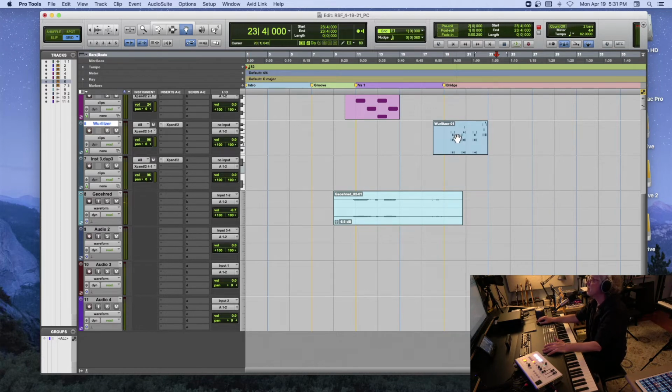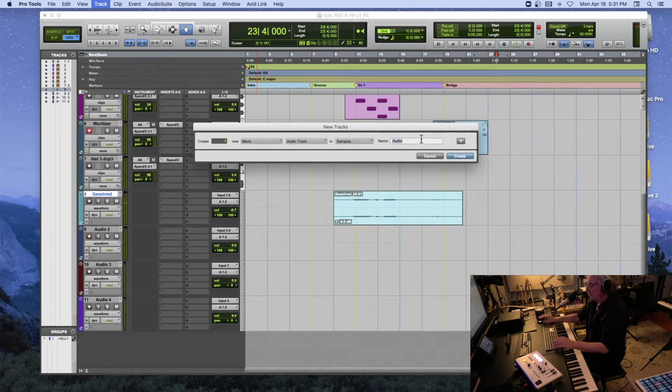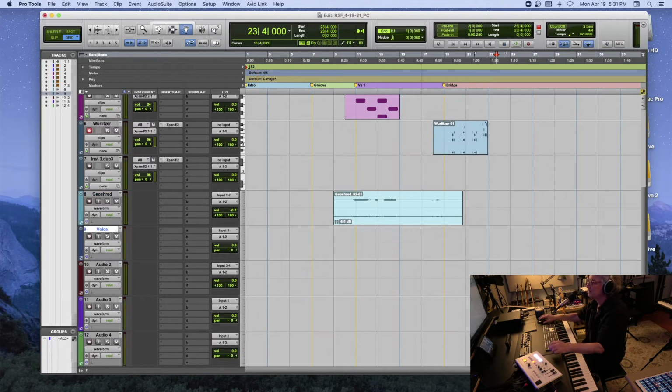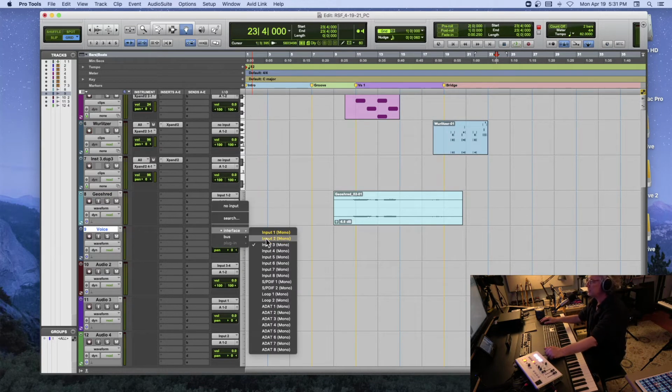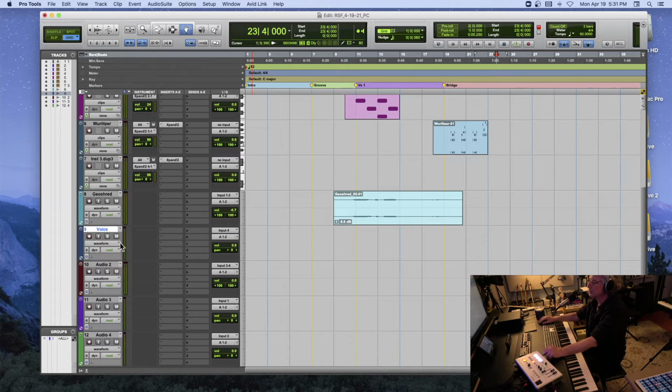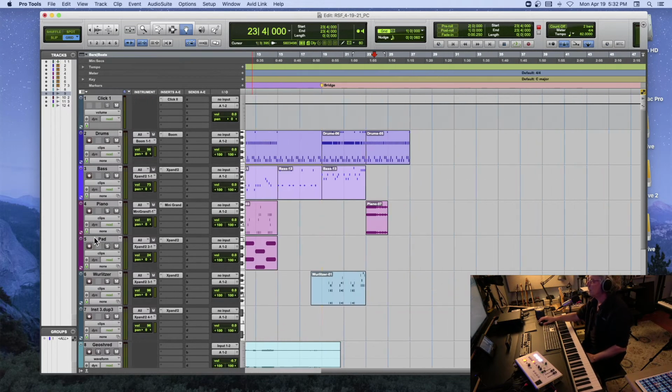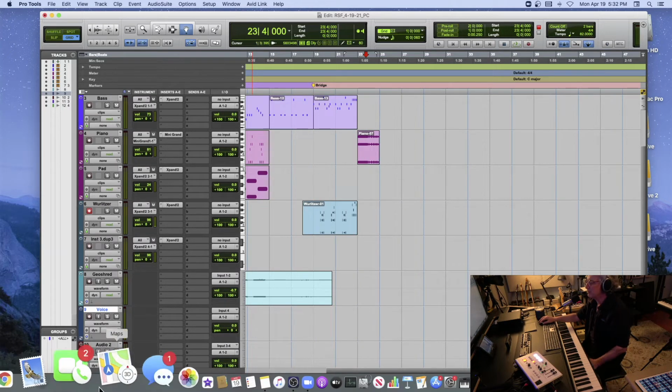And then I think maybe in this part here, I might want to do another audio. So these are stereo audio tracks. I want a mono audio track. Command-Shift-N. Voice. Great. And the input is input 4. You guys only have 2 inputs on your audio interfaces. And I'm going to use this microphone here. I don't want to set up another microphone. This is perfectly fine. And what I'm going to do in this one little section is I'm going to read some poetry.